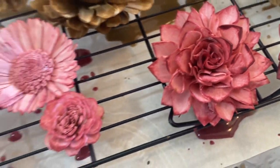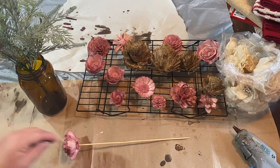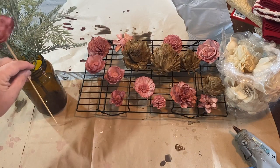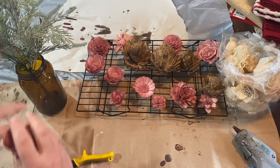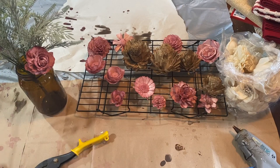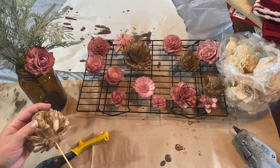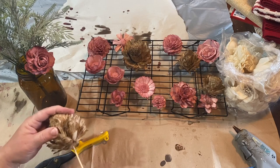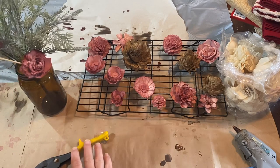They were pretty wet. So they dried for a couple days, and I am going to go back in and take my little brown mason jar that I love to use with little bouquets and some greenery that I had. And I'm just going to take some skewers. Probably got these skewers at Walmart. Maybe Dollar Tree has them. I don't know. But they have a pointy end on them, and they go right in these flowers so well.